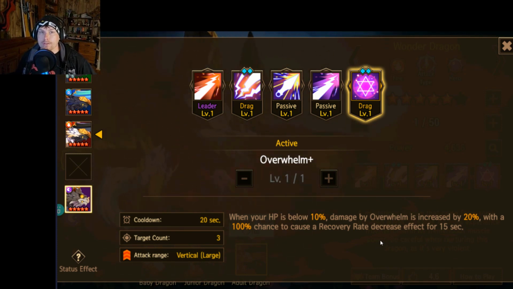Even if it's only a stun for 5 seconds, and this is 15 seconds recovery rate decrease, it doesn't block. It's not a recovery rate block. So it just lowers the amount of healing that is done. And while it is for 15 seconds, so if you want to keep spamming this, you would almost essentially stop their healer from being able to do anything.